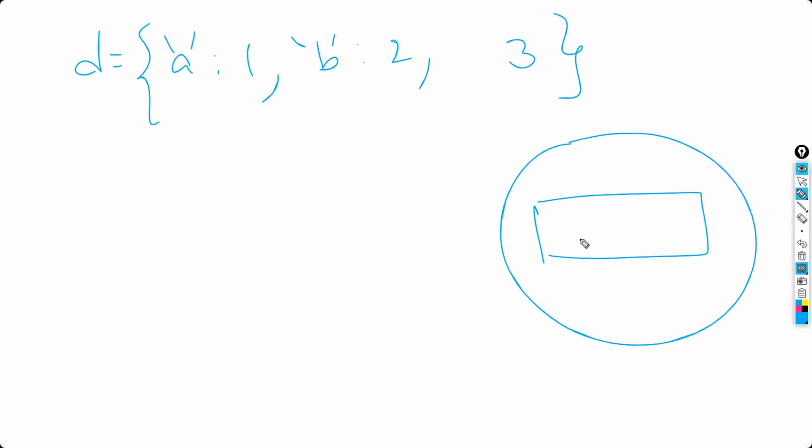Which one will be stored in the rectangular box? Values will be stored. Which values? 1 will be stored, second 2 will be stored, third 3 will be stored. Assume, for this A I am going to give, for this B I am going to give, but for this the name is not there. Without a name, what is the use of storing? How will you use that number? If something is inside, we have to use it; for that reason only we store. If we are not using that number, what is the purpose of storing it in the object? There is no use. That is the reason it is going to throw the error.